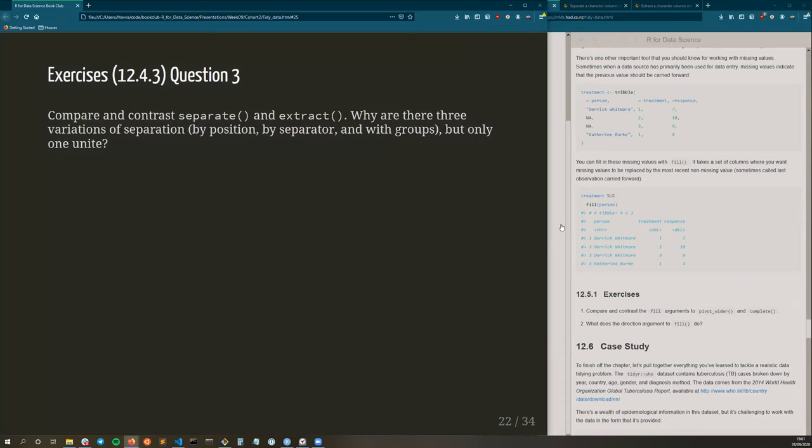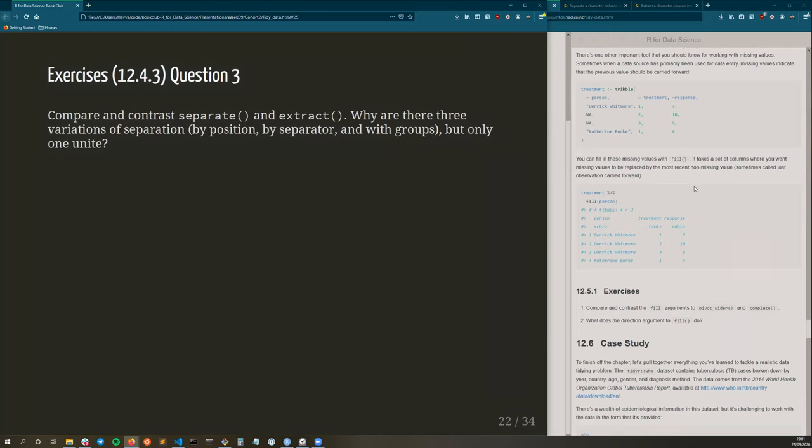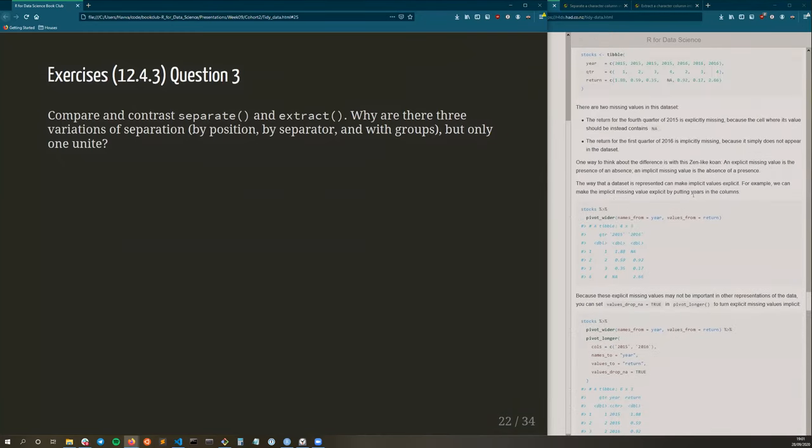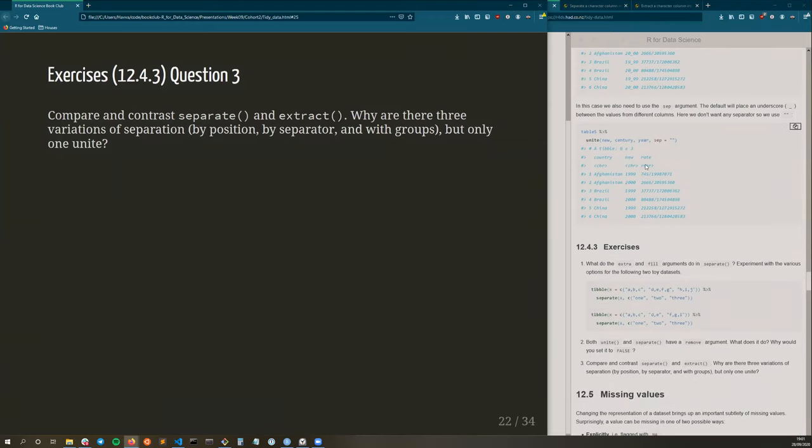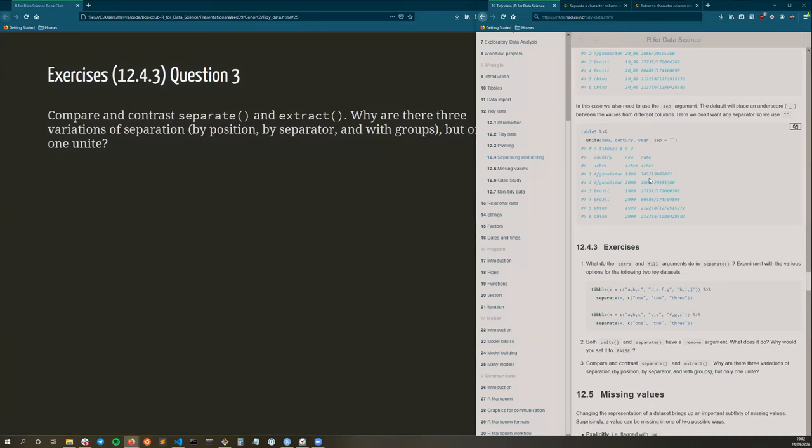Yeah. But I think what we saw earlier on with the tables was much better. Previously we looked at the possibility of removing, for example, commas or stars from numerics, so you could extract just a numeric from a string. That would be better. Yeah, I guess it depends on what you're doing. The use case for separate was where you had cases and population given as a character, even though we know these are two numeric values. So where the slash is should be a division of that column, right? It's helpful to say, split this string at this position, or where you see a non-alphanumeric value, and create two new columns from the resulting variables.